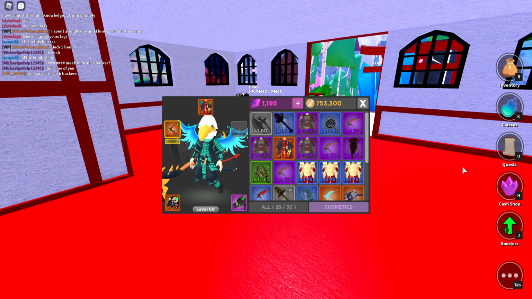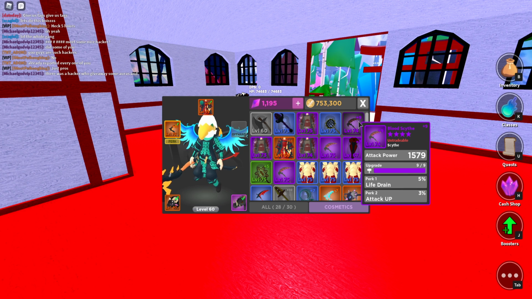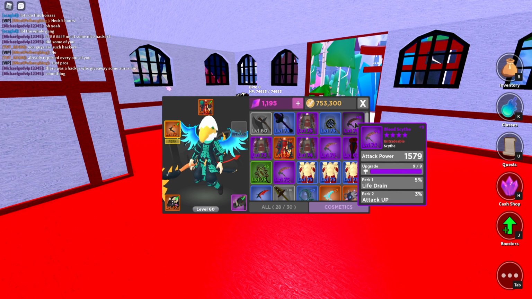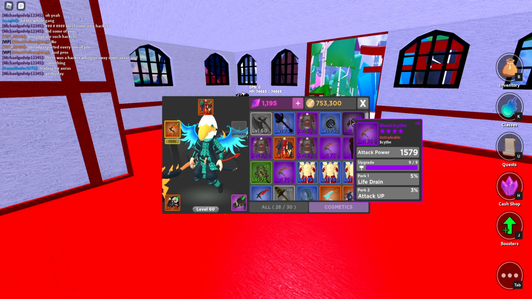So the first one we're going to do in alphabetical order, we have attack up. Attack up is basically just a damage increase depending on the percent. So you can see here we have perk 2 on the scythe, 3% more damage to every enemy in the game. It's not a lot, but 3%. So we have here for our scythe attack up.